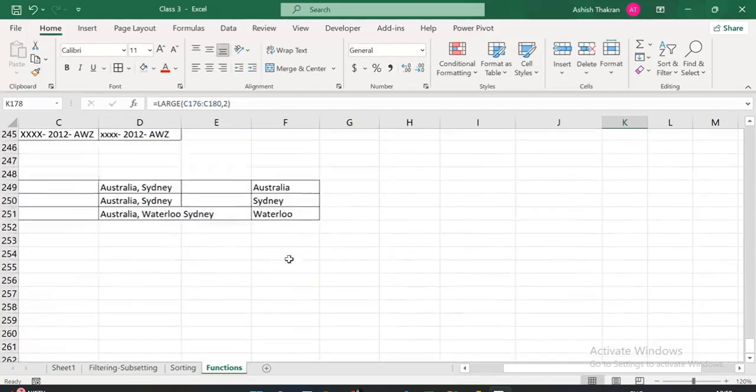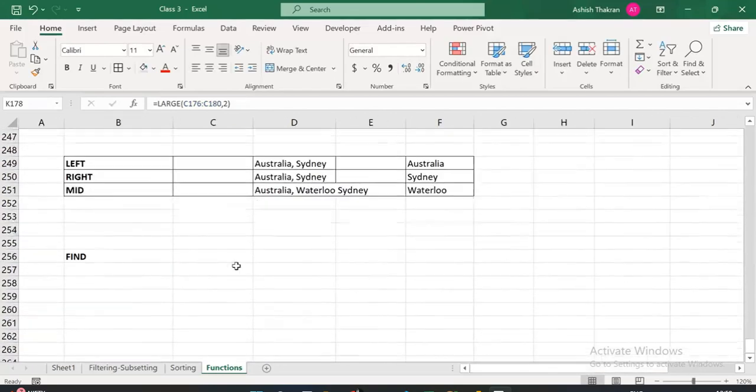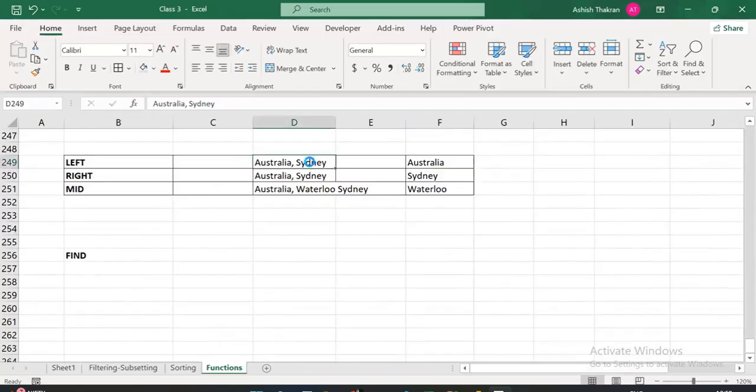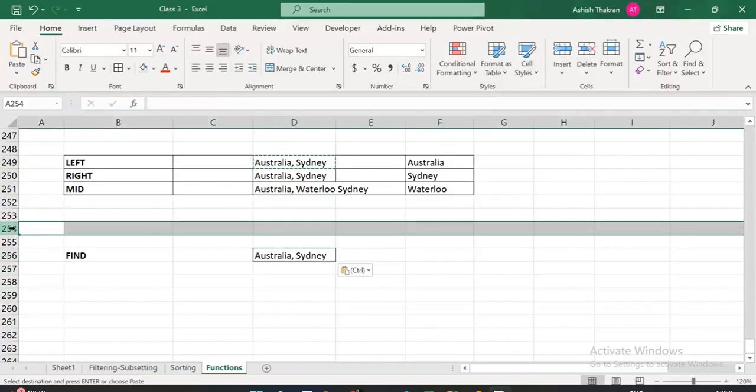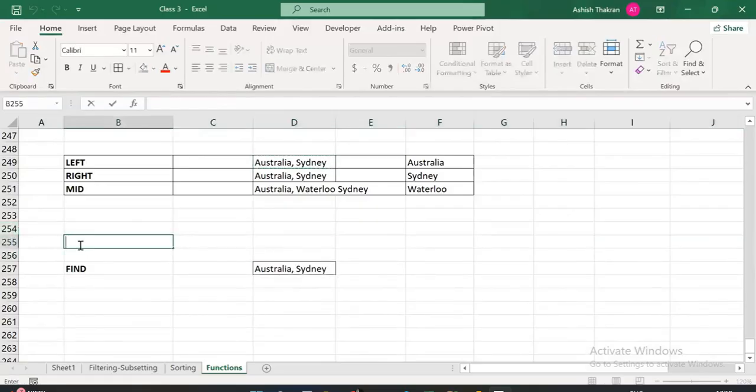Okay, so back to find. Same example I'm taking. Now I'm telling you, find the position of comma. Question is, why am I finding the position of comma and not some A or S or Y or D?